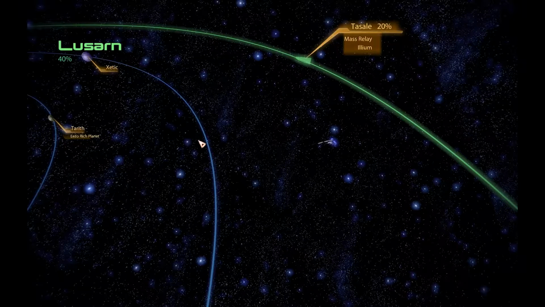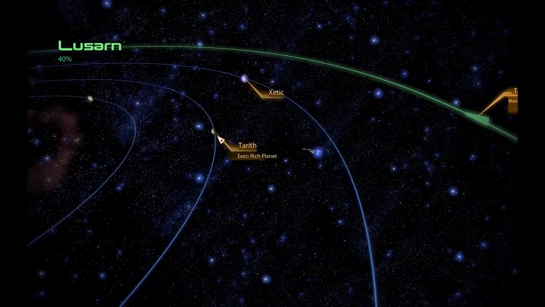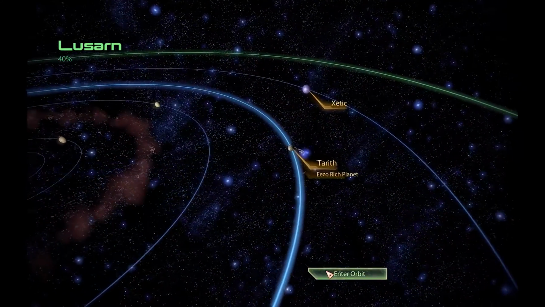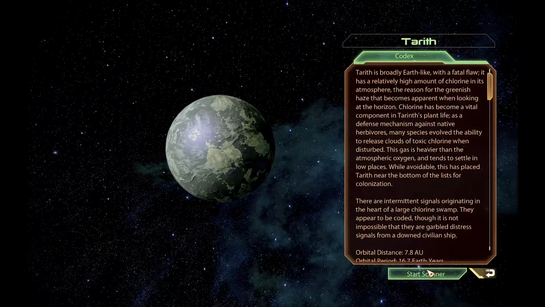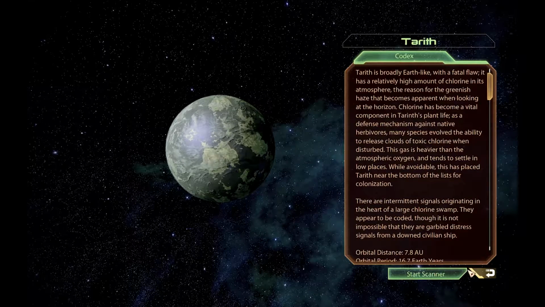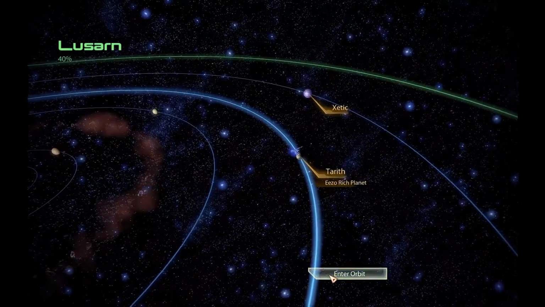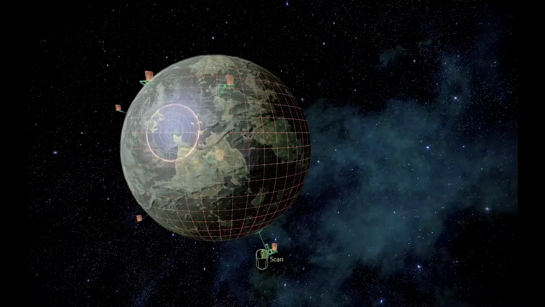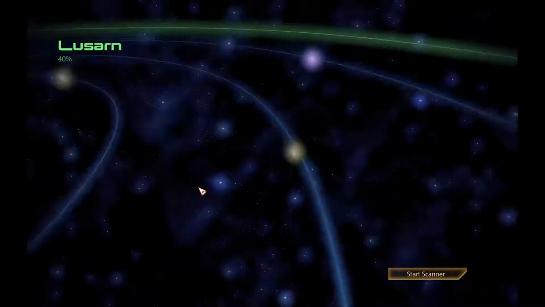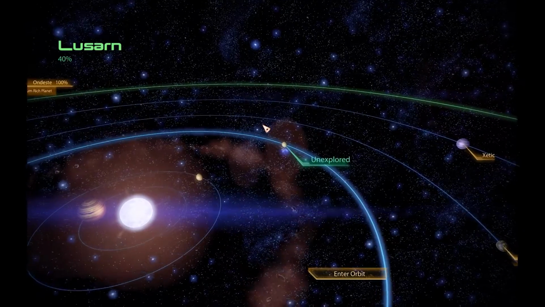We are now in Lucerne, in the Crescent Nebula system. Have I done Tarath? Yeah, this is the chlorine one. This is the chlorine planet. I don't know why it's still marked on my scanner, but whatever. Let's continue with this then.